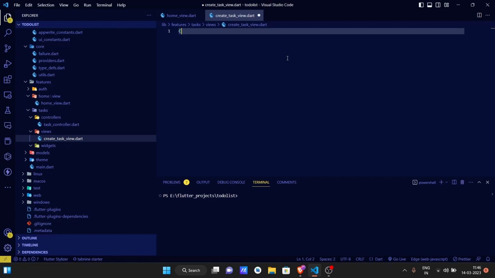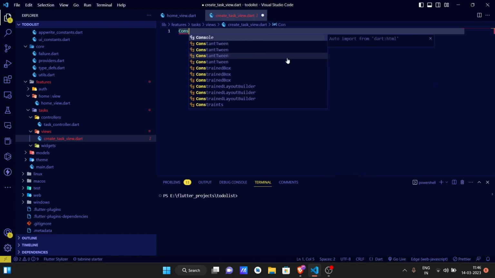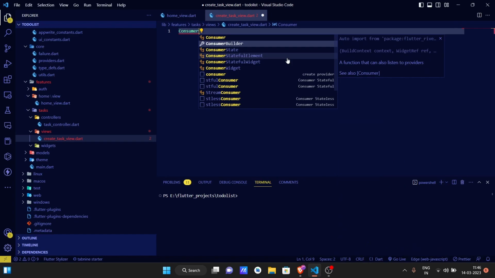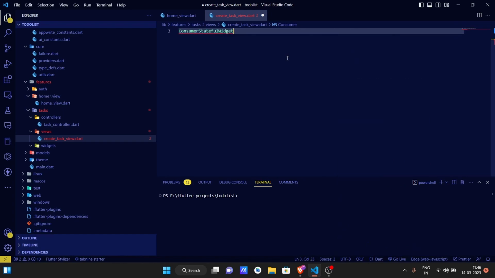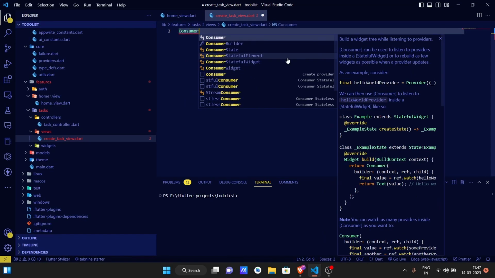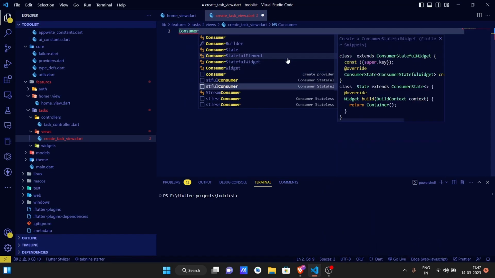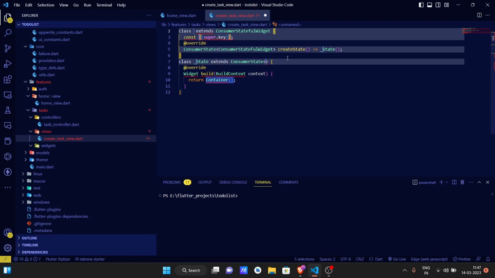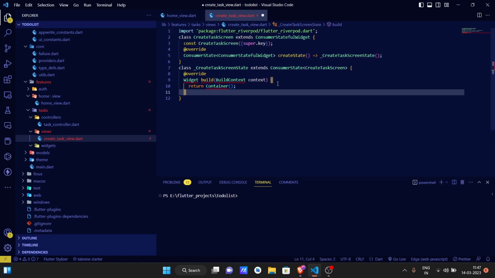So it is going to be of type consumer stateful widget, and it is going to be create task screen.